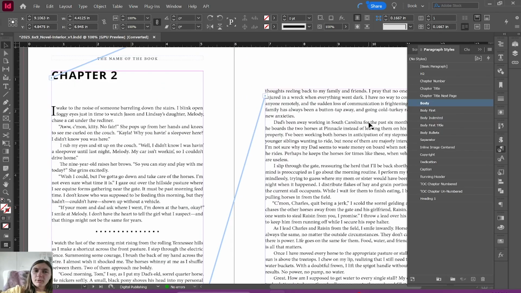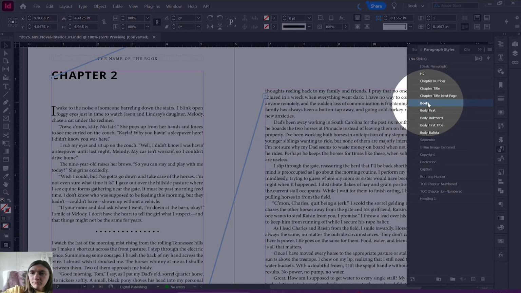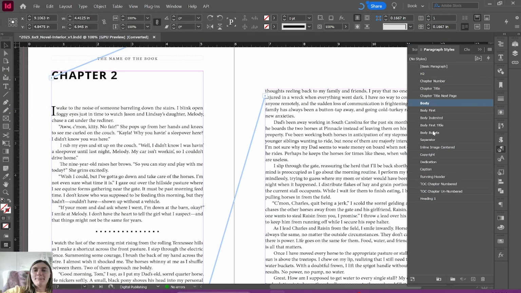Cool. Now, one of the really cool things about this template that I made is the based on styles. What that means is that body is the main style for our body, and then body first, body indented, body first title, and body bullets are all based on that main style.